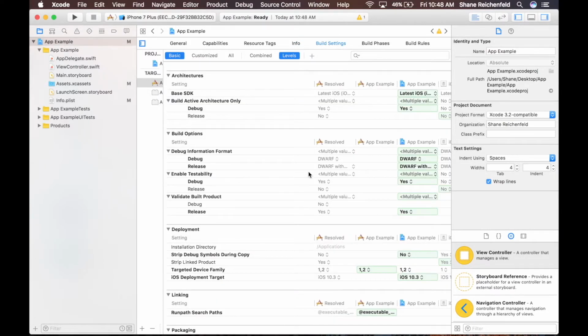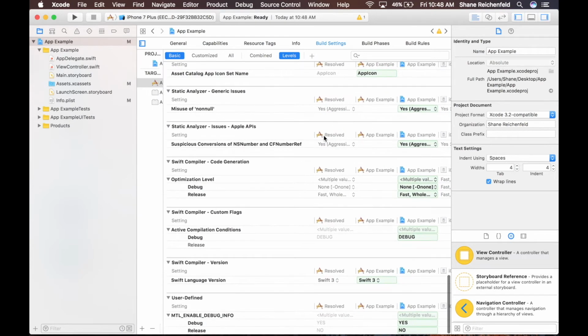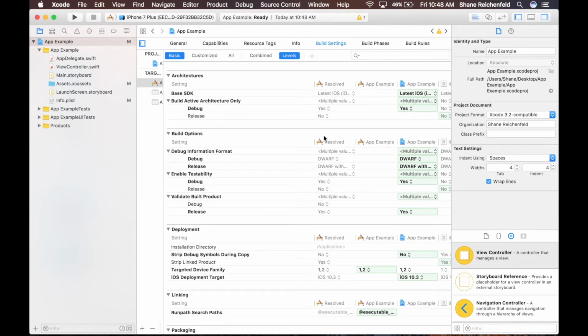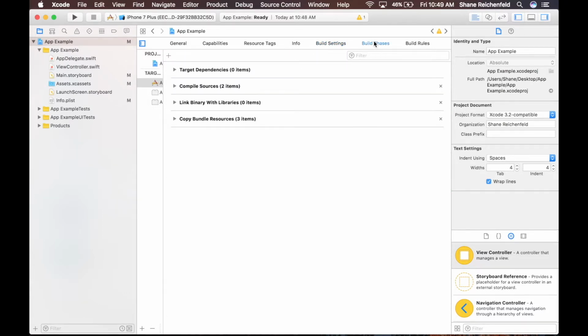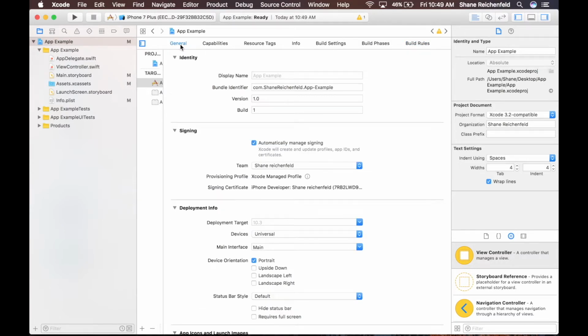Build settings. These are pretty much stuff you're not going to have to mess around with unless you get really in-depth to coding and you're starting to use databases or you're importing other API into your project. Then you'd start editing and adding stuff to these. So that's a general overview of what you're going to do.